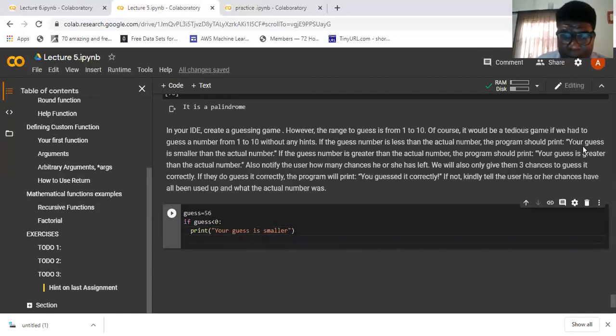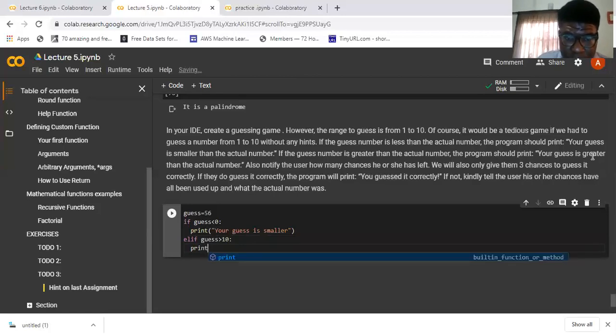Then, if the guess is greater than the actual number, the program should print your guess is greater. Else if my guess is greater than 10, then you can print your guess is bigger.